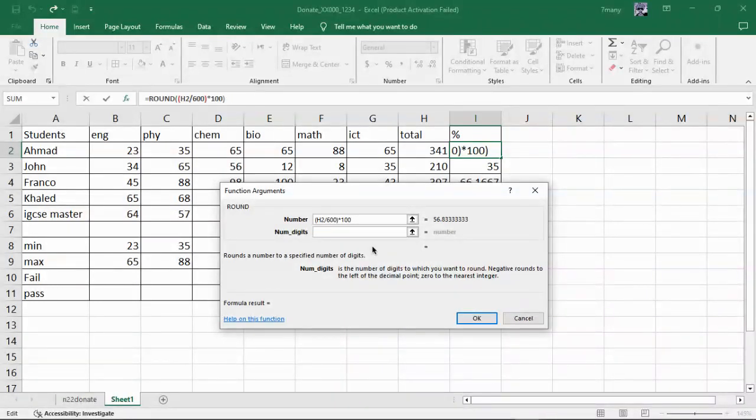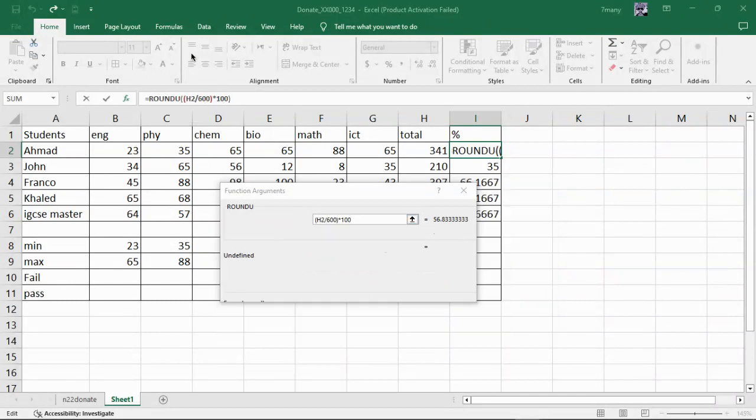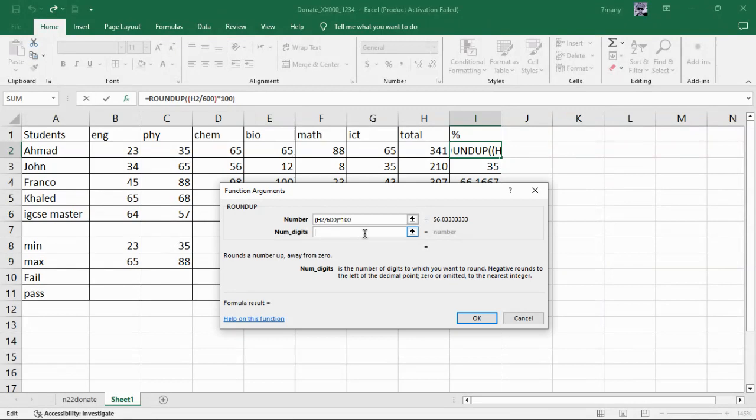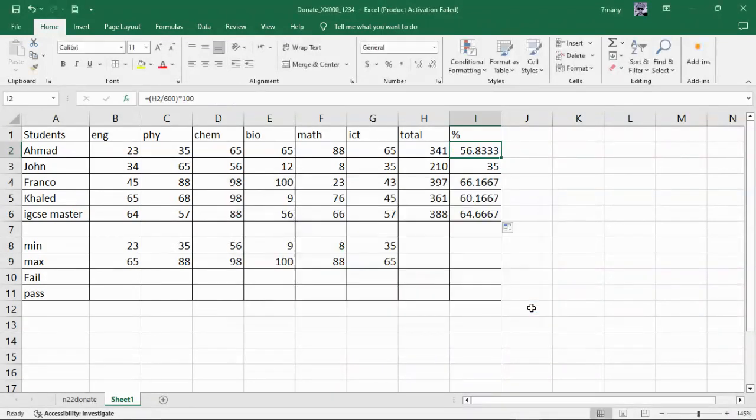Sometimes it will be told to round up, meaning it goes to the nearest number upwards, not downwards. Like if you have 56.5 and you choose round up, it will go to 57. If you replace up with down, it will go to 56. All right?